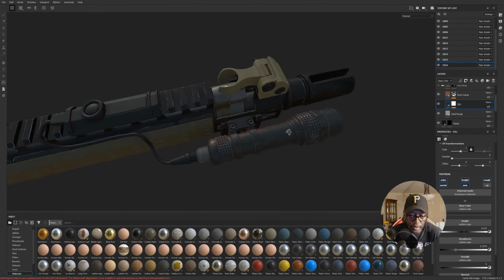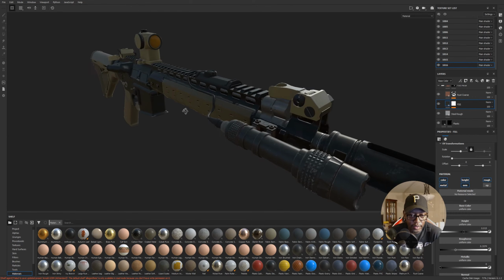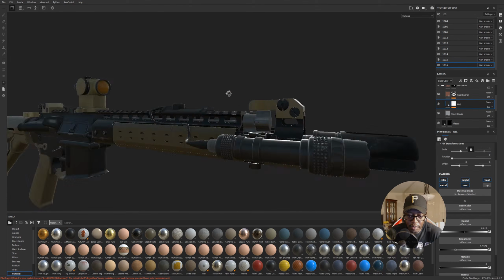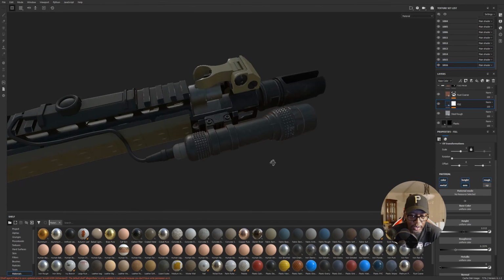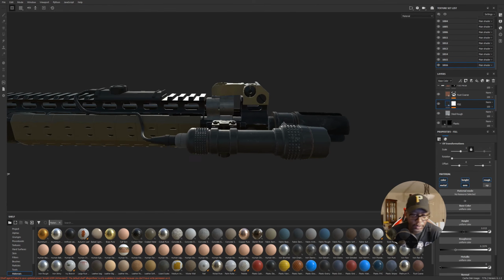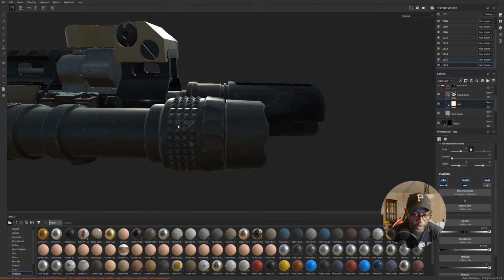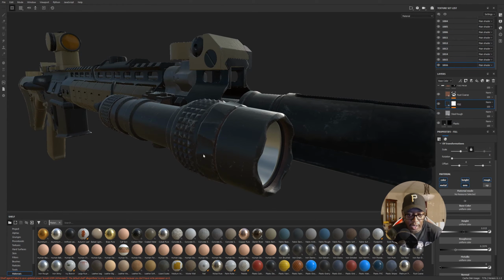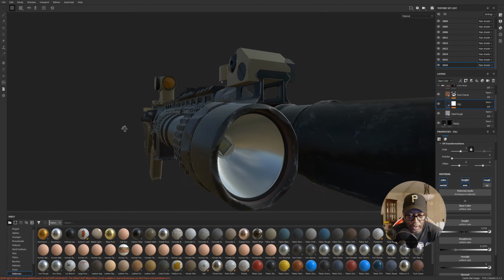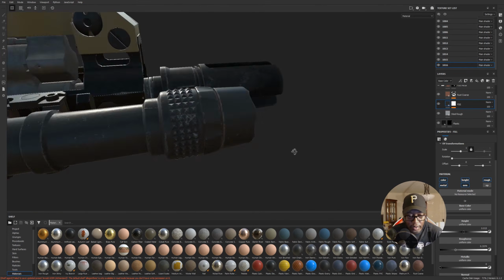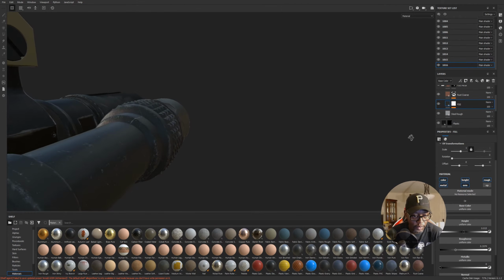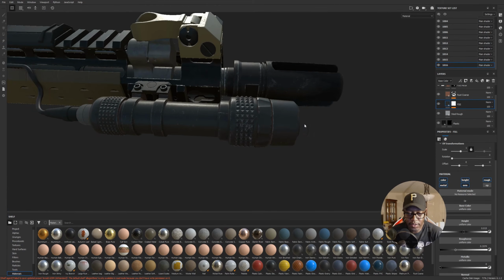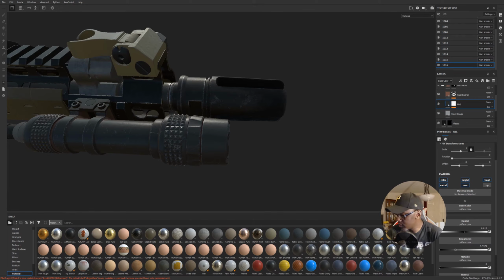I don't know. It was bugging me. So I think I like it better as a black light. Okay. And I like this piece of damage here. So if the gun was ever dropped on its side, that would have caused that. Kind of makes sense. Okay, so I'm going to go with that. May change my mind again later, but you know how that goes.